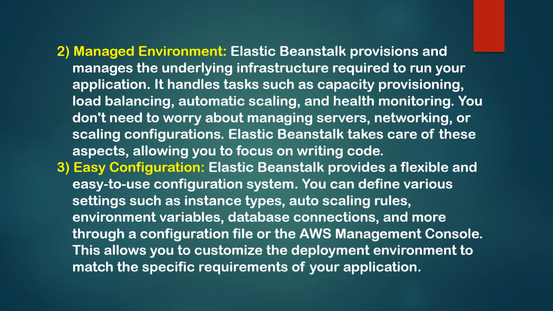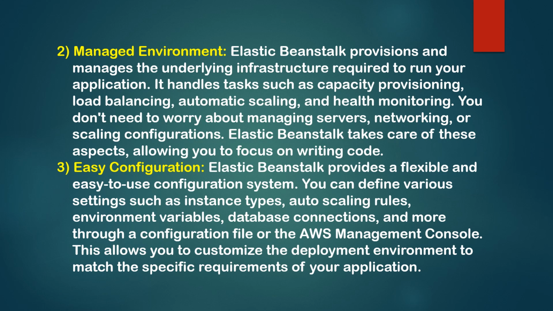Number 2. Managed environment. Elastic Beanstalk provisions and manages the underlying infrastructure required to run your application. It handles tasks such as capacity provisioning, load balancing, automatic scaling, and health monitoring. You don't need to worry about managing servers, networking, or scaling configurations. Elastic Beanstalk takes care of these aspects, allowing you to focus on writing code.